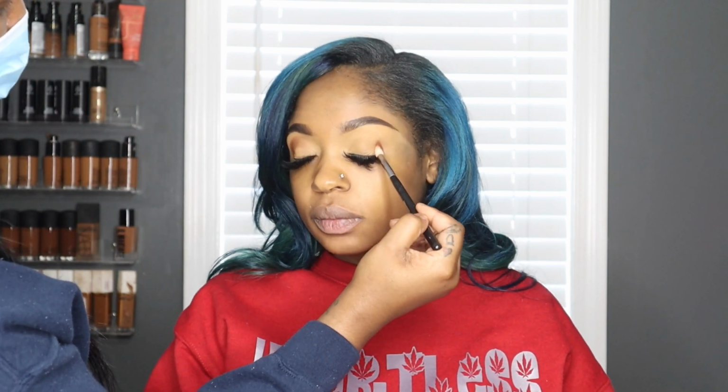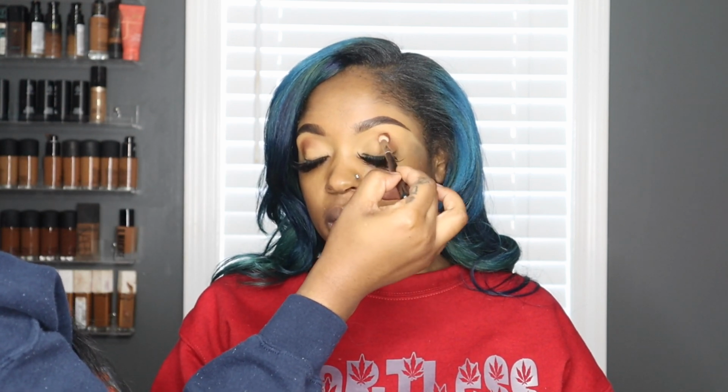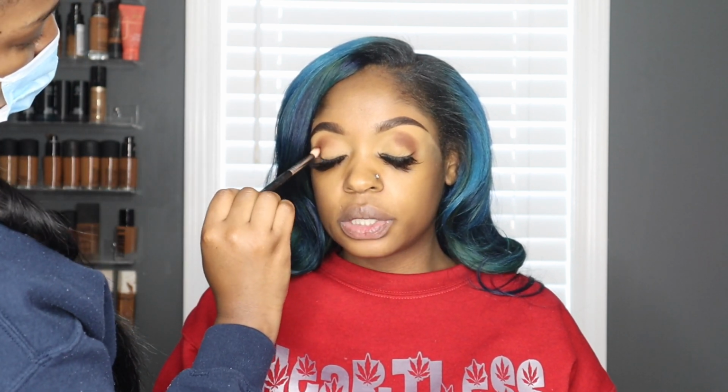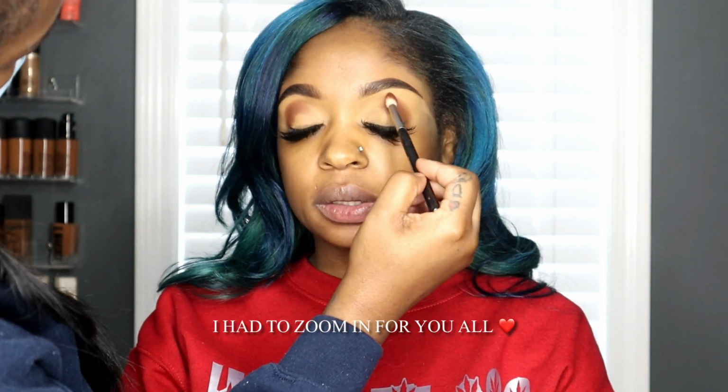So I'm just starting out on the outer corners of her eye, packing that in. You're gonna pack it in just so you can get that color payoff. Once you pack it in, then you can worry about blending out the edges, but make sure you pack it in first so you can really get that color and we can get this crease defined. And the brush that I'm using to pack that in is the Morphe M573 brush.